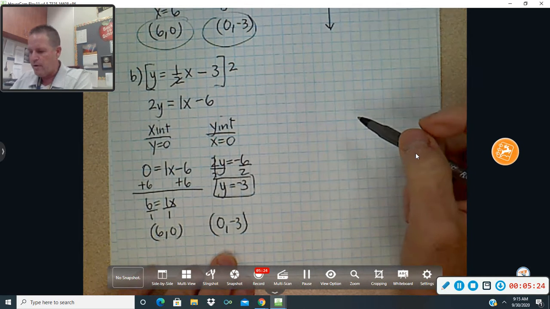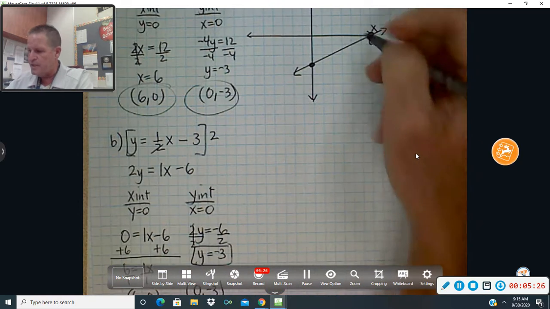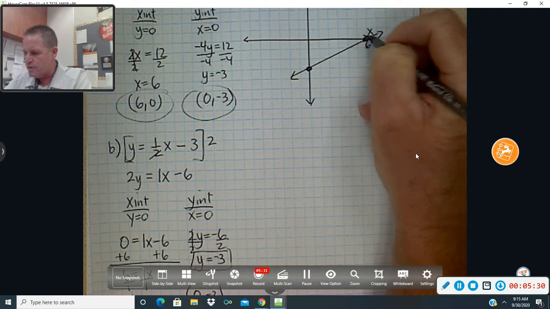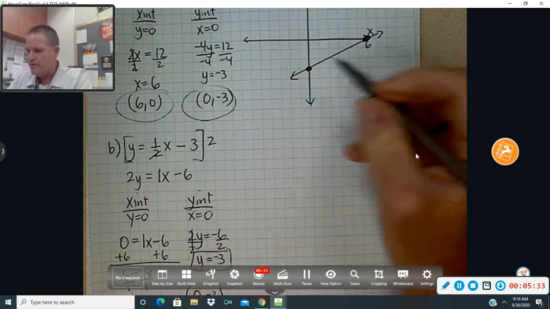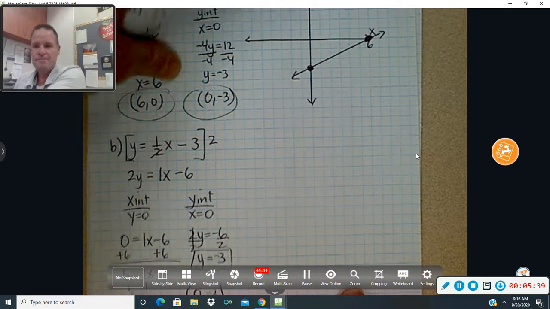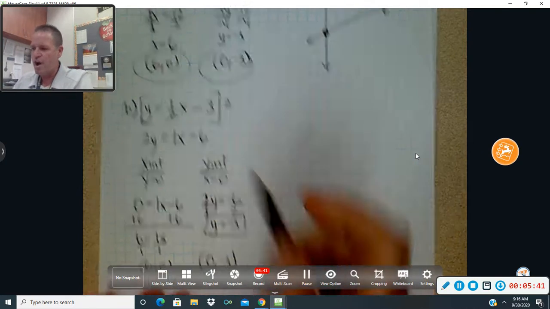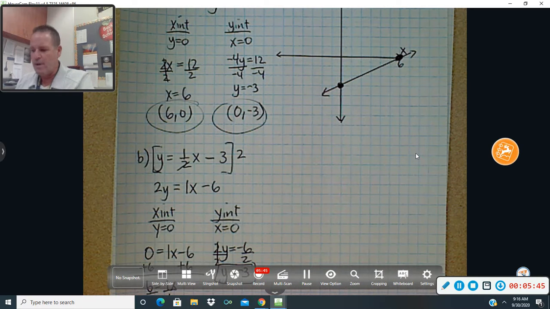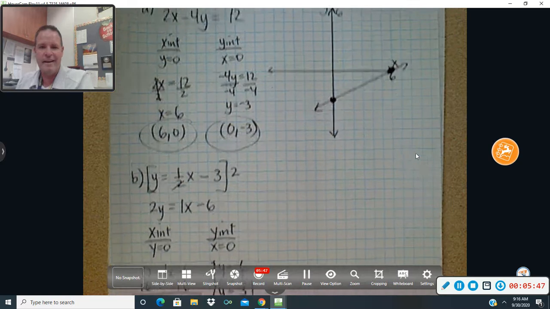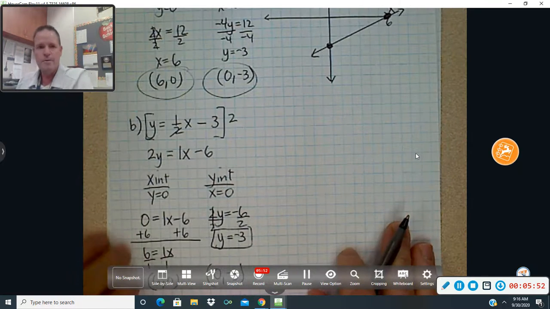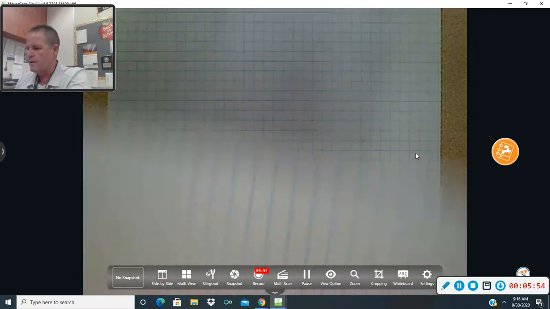Okay, so now I'm going to plot them on the same graph here so you don't have to wait and watch me make a graph. So I'm just going to plot right here (6, 0). I've got that same point that I had before. So (6, 0) is right here. And (0, negative 3). We got the same line as the last one. Exact same line. Okay? In fact, if you were to solve this for y, it would be the same equation. Okay? Kind of did that on purpose for you just to kind of give you something a little different though. Okay? All right, now, last one.